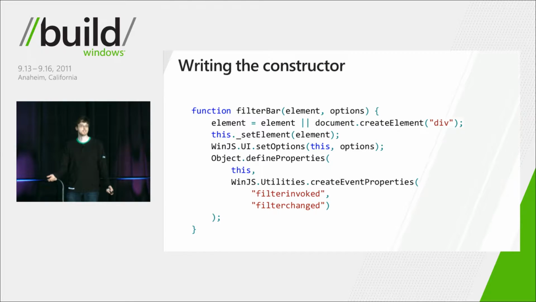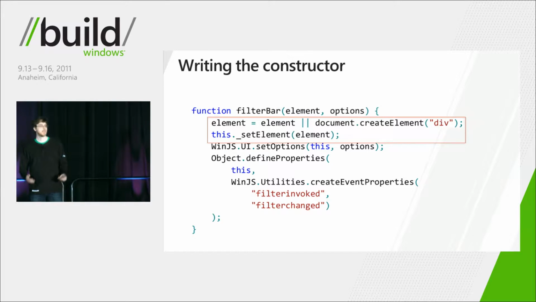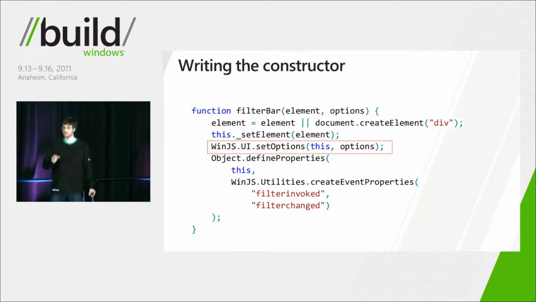We have a constructor function underneath that takes an element and some options David showed us. We go ahead, we create a div if there wasn't one passed in already, and then that little helper method there, set element, all that does is set up that two-way relationship that we talked about earlier. And then we have a little helper method, which is fairly useful when you're writing controls that take an optional argument or an optional object. And what this does, it just iterates through all the property names in that options object and then applies the value of those properties to that property on our JavaScript object itself.